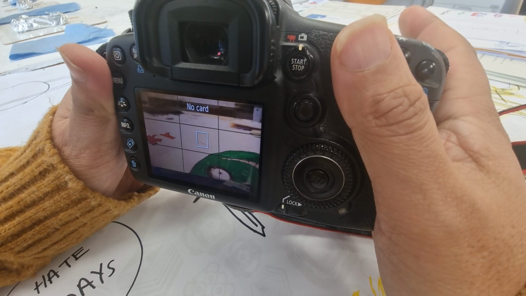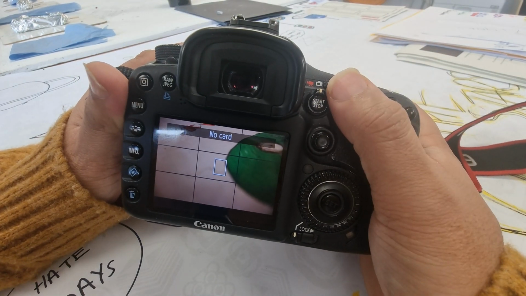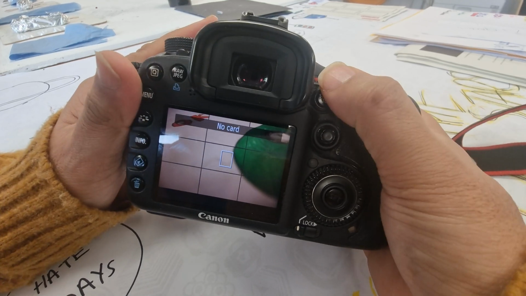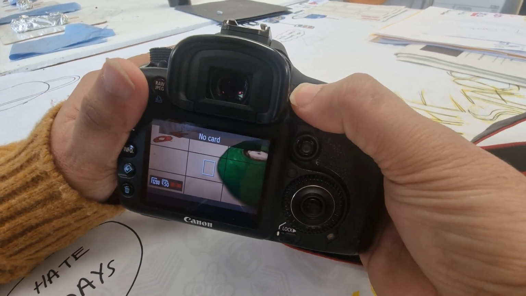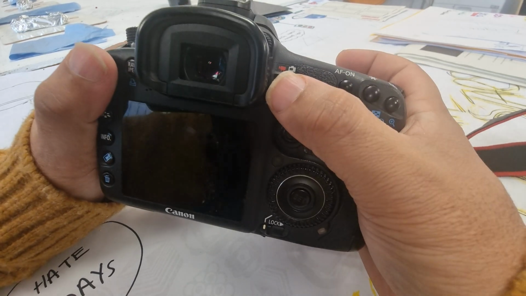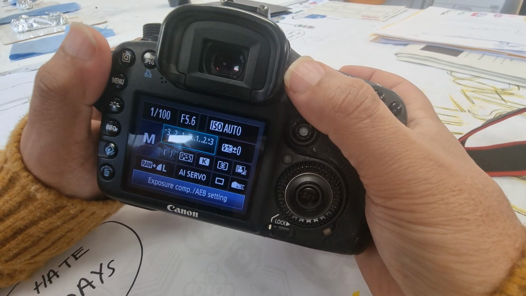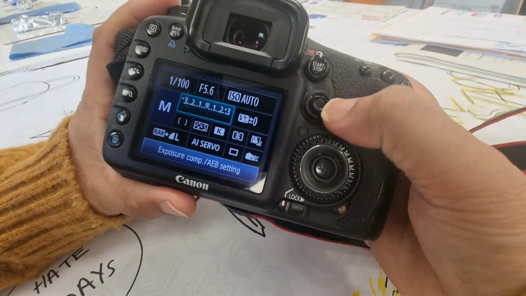If you half click on it, it will focus in depending on what focus points you've set on your camera. I don't want that. I want to go back to my other viewpoint, so I'm going to click on this button again, and then click on the Q button and my menu will appear again.